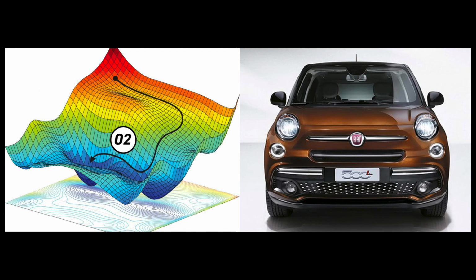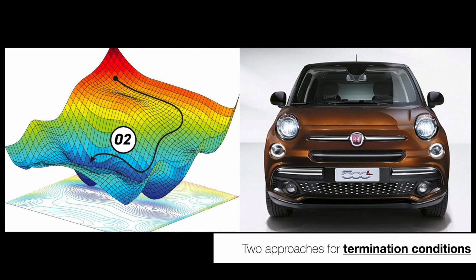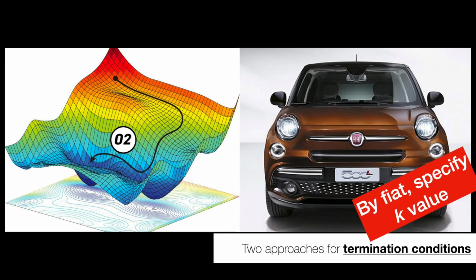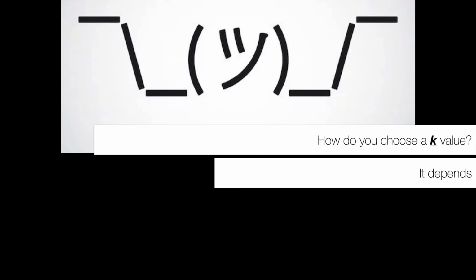And there are two real approaches to doing this, to identifying what's called the termination condition. So the first one is essentially by fiat. I specify some k value that says, well, I want to continue clustering until I reach some pre-specified number of clusters. Alternatively, I could look at optimization. So as I merge clusters, I want to evaluate some metric and stop merging clusters when some metric changes in some significant way. Now, which one you choose, as in all cases, is dependent upon your context or what you're trying to do.